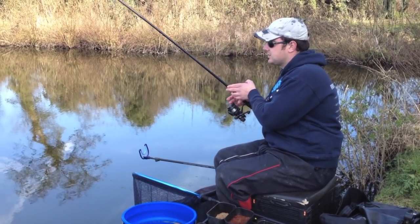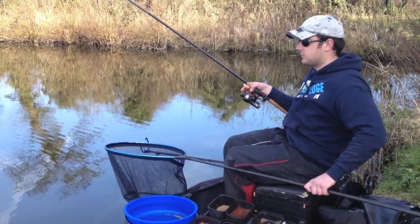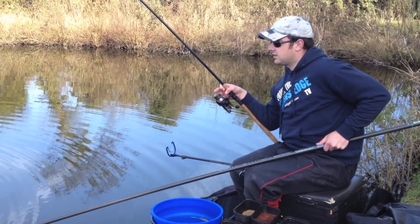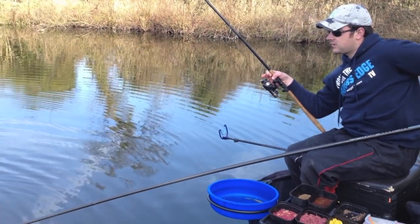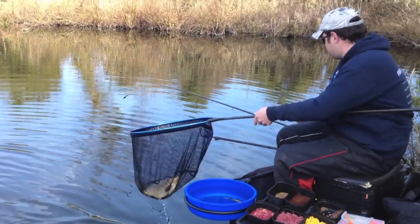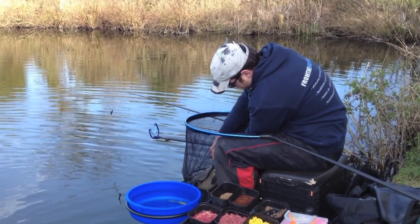We are into a fish now — this is the first one of the session. It's a nice bream I've just seen down the edge. Bearing in mind the depth of the lake, we've decided to fish the slider. We'll quickly land this fish and then show you a bit more about what we're going to be doing in the rest of the session. It's taken a little while, but I don't particularly think there are many fish in here. It's not your typical commercial crammed full of fish, but that makes it slightly more special.